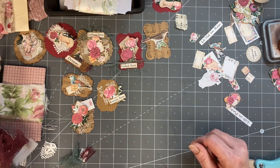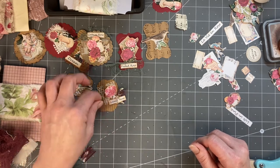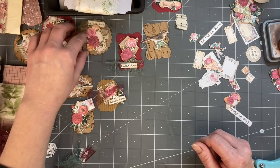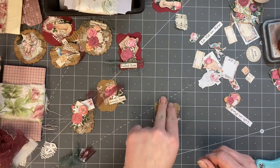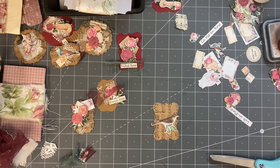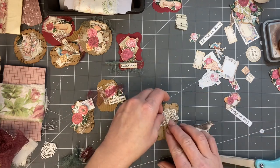What did I do? Is that one for that one? Eek! I think so. I think my fingers just took off with it. Okay. The little birdie ones don't seem to need much, so let's see what we got in the form of lace to go behind it. How about this little vintage piece here?